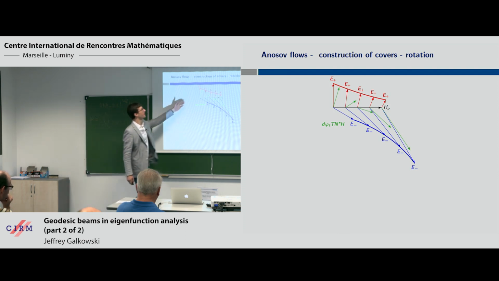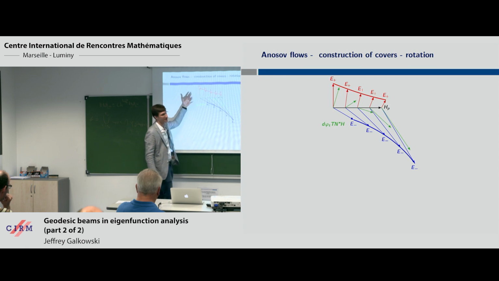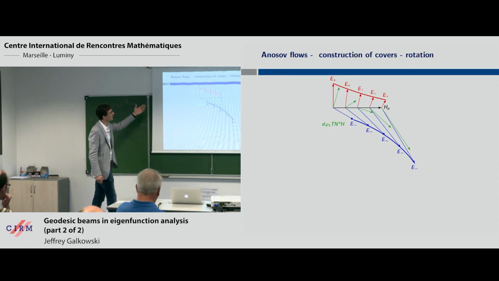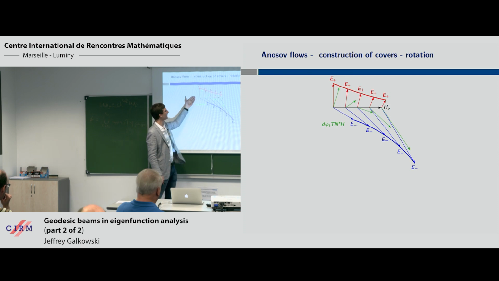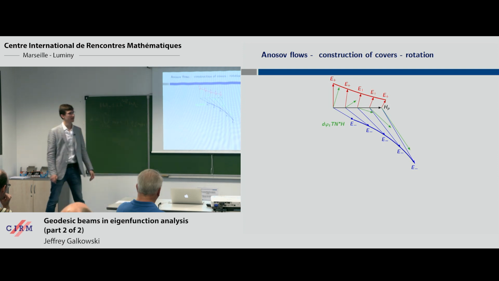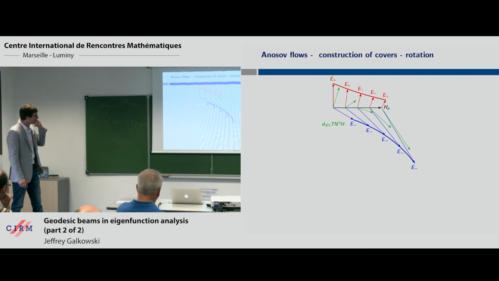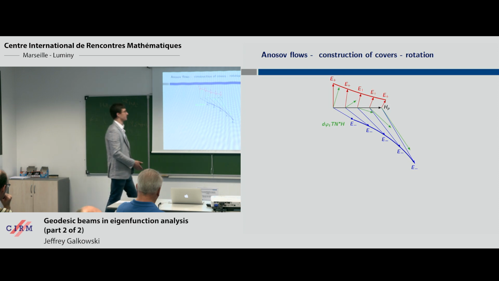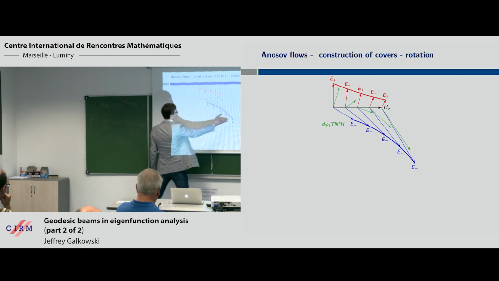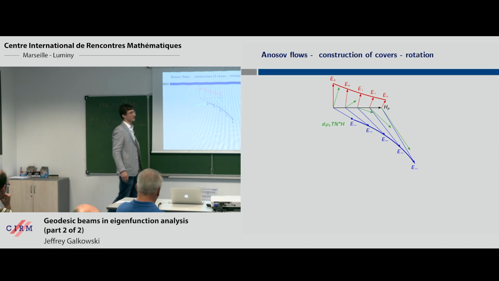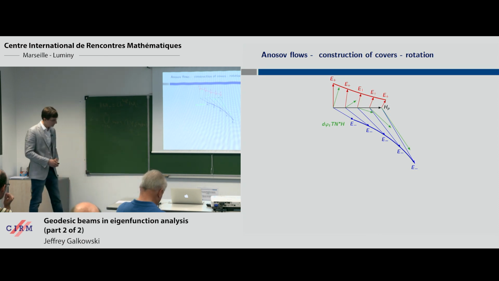And so this is sort of a generic vector. It's living somewhere between E plus and E minus. It's not in one of them. And so when you go forward in time, right, what happens? Well, the E plus direction contracts, the E minus direction expands, and you end up basically in the unstable direction. Okay, and you can, of course, do the same thing backwards in time, right? If you start with a generic vector and go backwards in time, you end up in the stable direction.